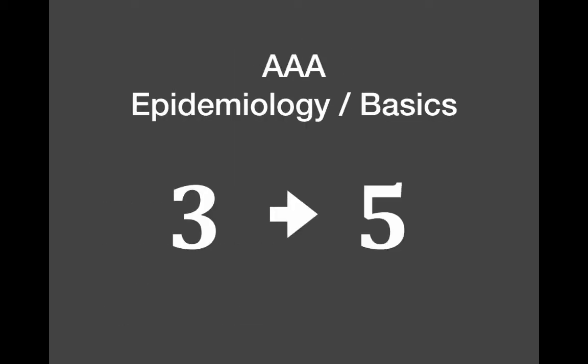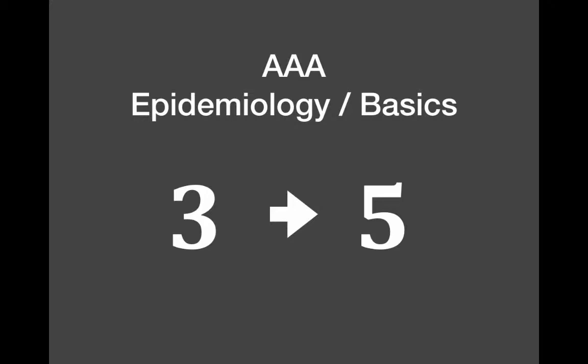This is fairly basic stuff. We all know AAAs are aneurysmal dilation of the abdominal aorta. The easiest definition to remember is if that abdominal aorta gets to be bigger than 3 centimeters, then it's considered aneurysmal. If it gets to be bigger than 5 centimeters, maybe more like 5.5, we really worry about the risk of rupture. There are some other more nuanced definitions, but this is, again, the easiest way to remember it. 3 centimeters, AAA needs to be followed.